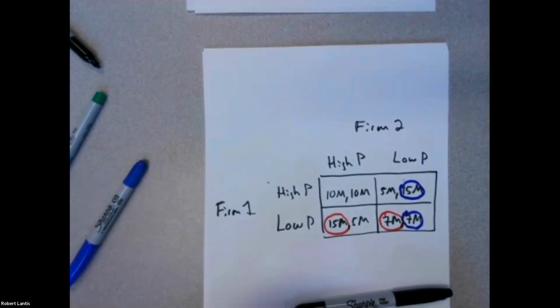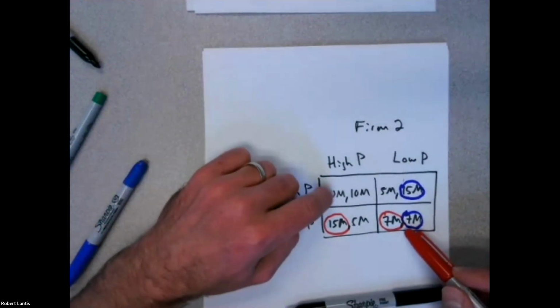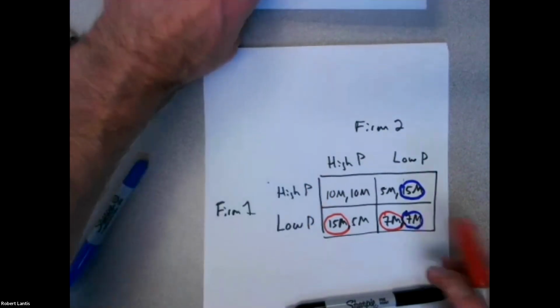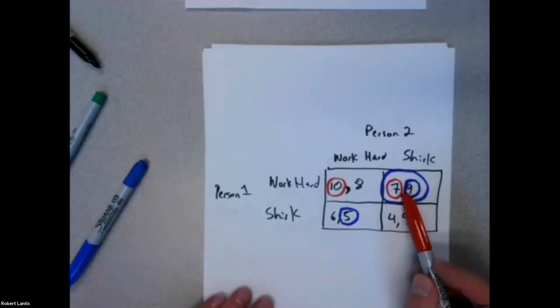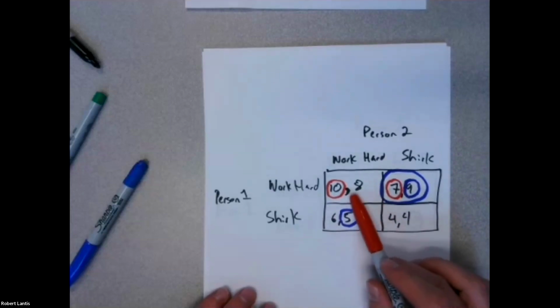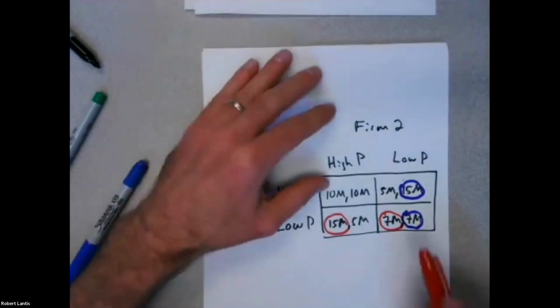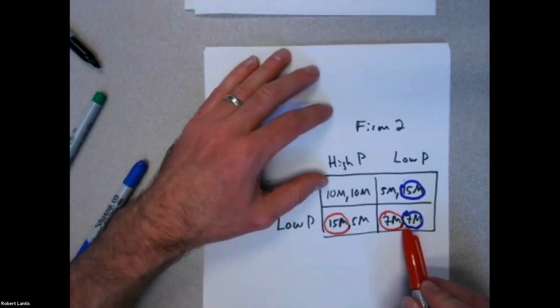Why? Because there is a combination of strategies where both of them would be better off. You can think about in this scenario, from this equilibrium point, even if I move here, one of the people is worse off. If I move here, they're both worse off. So there's no other place I could move from the equilibrium where both individuals would be better off. Here, that's not the case. So this is going to be an example of the prisoner's dilemma.